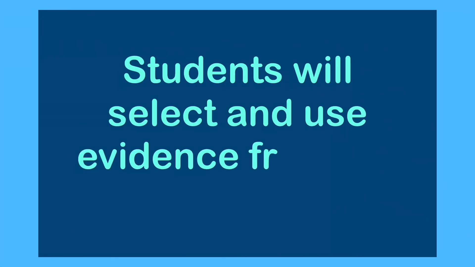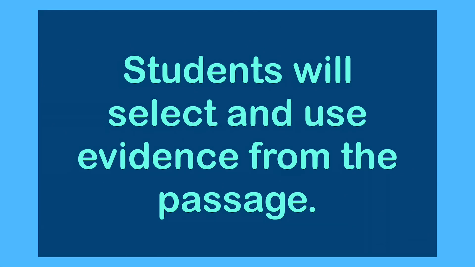Given that evidence and commentary make up four points of the rubric, it should come as no surprise that students will be directed to include evidence from the passage. This evidence can be in the form of a paraphrase or a direct quotation. It does not say students need to cite a paragraph number or line number, though some students do like to cite the actual line number and that's absolutely okay. Keep in mind the wording says 'select and use evidence,' so we want to select appropriate evidence — no really long quotes — and make sure the evidence we choose has meaning to our argument.